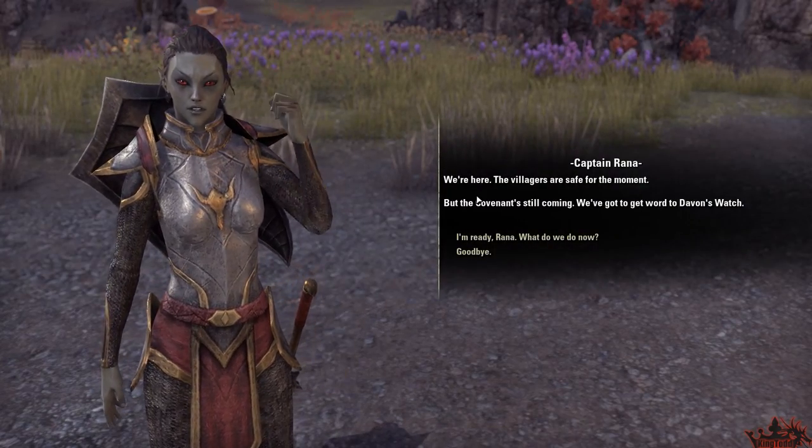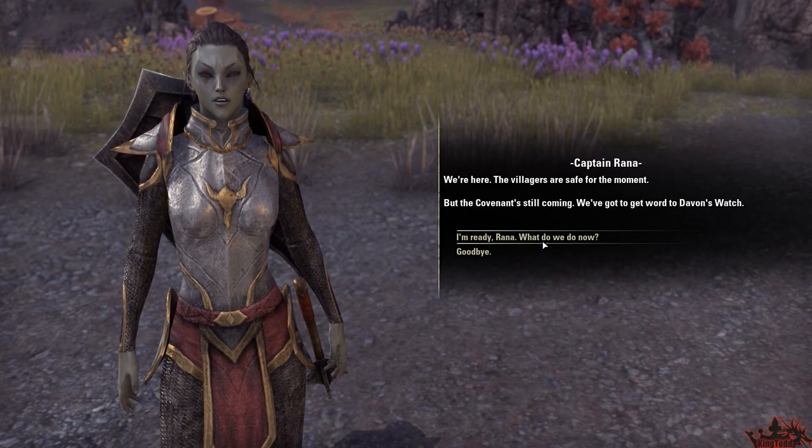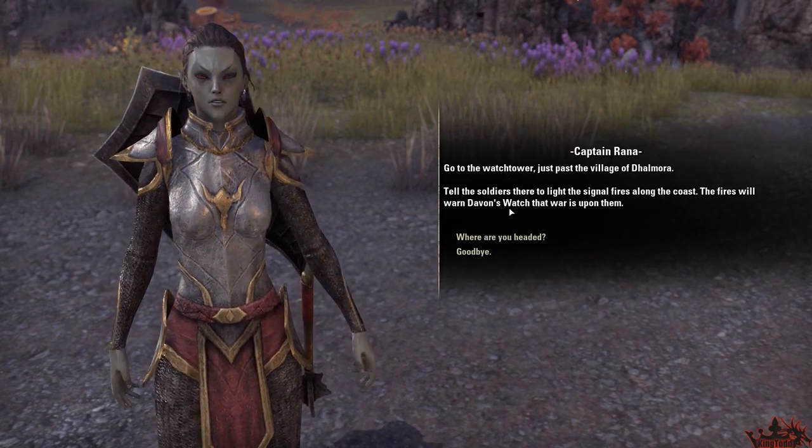We're here. The villagers are safe for the moment, but the Covenant's still coming. We've got to get word to Dov. We sprint. Go to the watch.